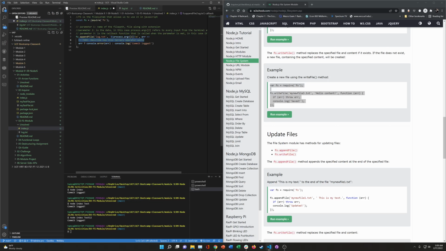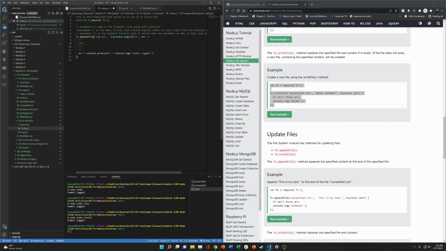Ternary operators. Okay, so ternary operators, we're going to open a big old code block here. So ternary operators essentially function as such. The question mark, everything to the left of the question mark is essentially your if statement.